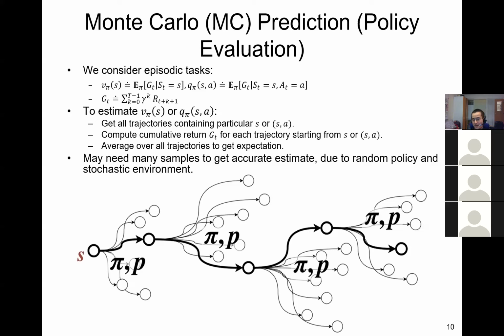So I think the early chess playing game that beat Deep Blue, that was based on Monte Carlo method, where they simply, well, it's exhaustive search, not really Monte Carlo. So they are more brute force. Here, if you're sampling many trajectories starting from a state and averaging to get the value function, this is Monte Carlo. But if you're exactly trying all the possibilities with no sampling, that's exhaustive search.